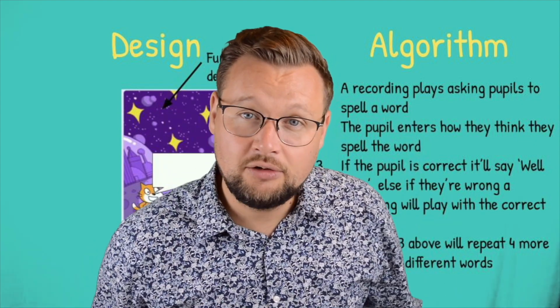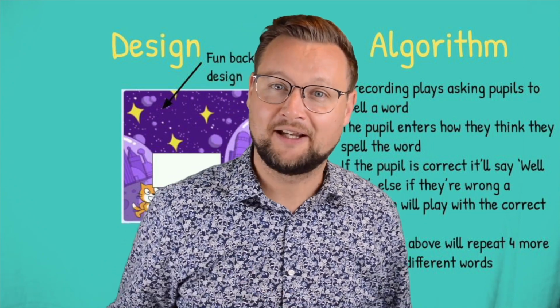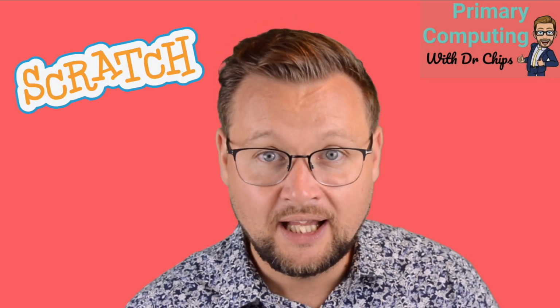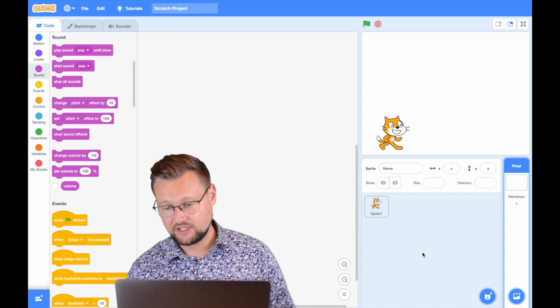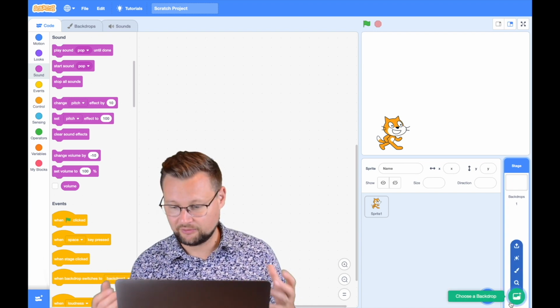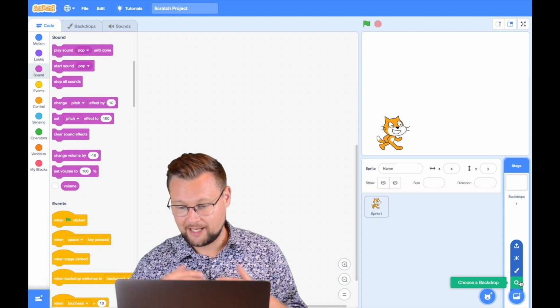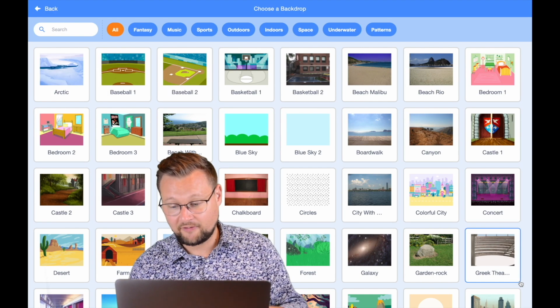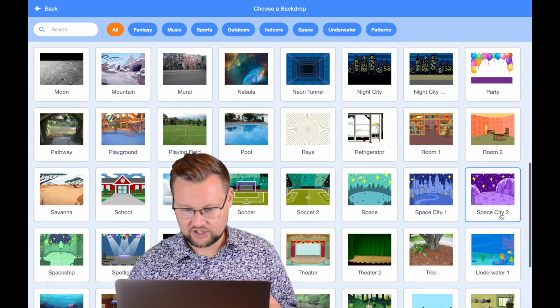Cool, so we're all set to go at having a go at coding our own spelling quiz in Scratch. Time to get set with a new Scratch file open, and let's go for it. Okay, so the first quick thing we're going to do is load our background into our project, and we're going to do that by clicking on the choose a backdrop here, going to the magnifying glass to search from the ones that they've got available for us.